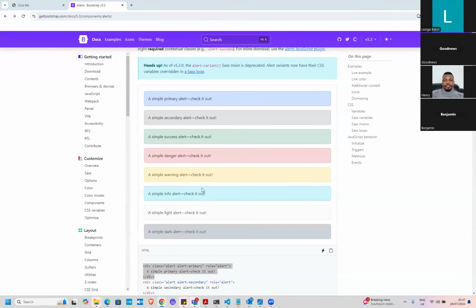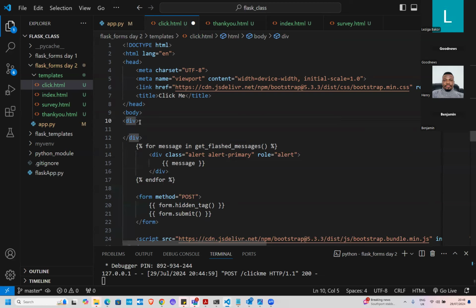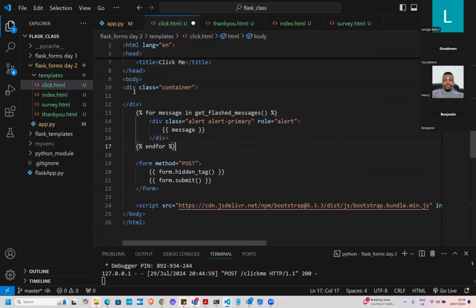Okay, let me also wrap everything in a div here, in a div with the class container. Let me put everything in that div.